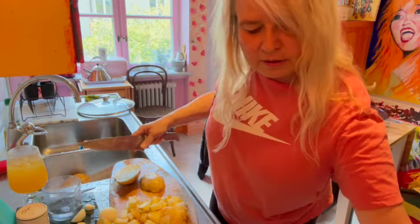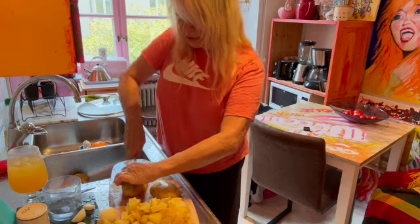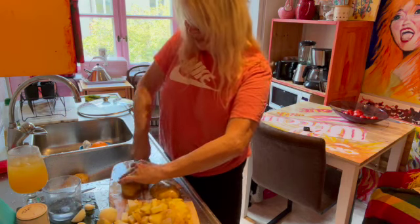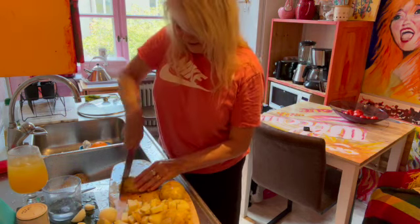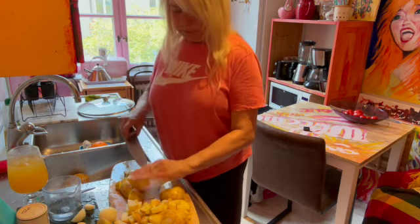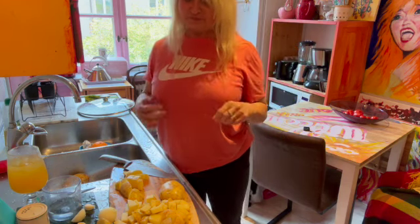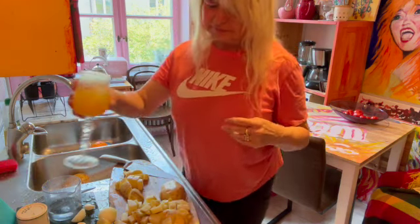Four and a half. Yes. So I'm gonna continue to cut those lovely big potatoes. Oh, shit. Cheese.